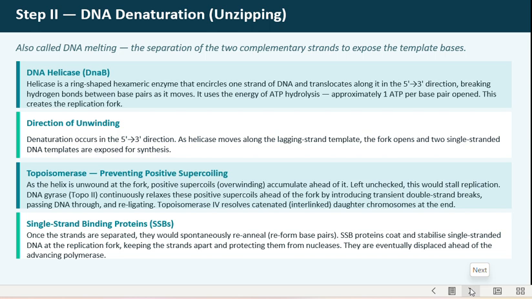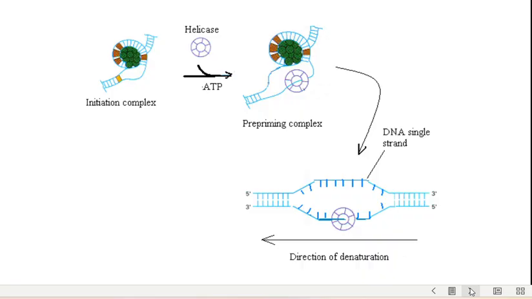So he's just showing what I was explaining. So we have the DNA single strand there, and we have the preparing the complex and the helicase and everything. Since this part of the DNA where the helicase is open, the single strand binding proteins have to bind to these opposite strands to make sure that they don't come back together until the DNA polymerase touches.